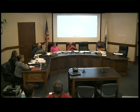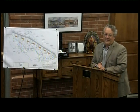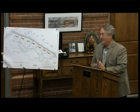Gotcha. One of the things out there too, just so you're aware, there's a beaver problem. So there's a beaver dam down approximately over here, which is backing up the water quite a bit. It does affect, I think, the neighbor that lives right down here. He has problems with it. I know in the past it's been broken down, but that beaver dam has been maintained a lot over the years. And we are looking at the possibility of putting in a beaver deceiver down there, but that would be a separate application here. But I think it's needed for the neighborhood in general.